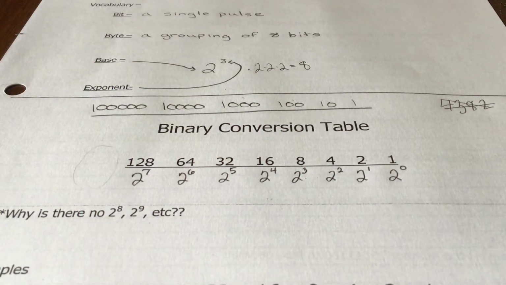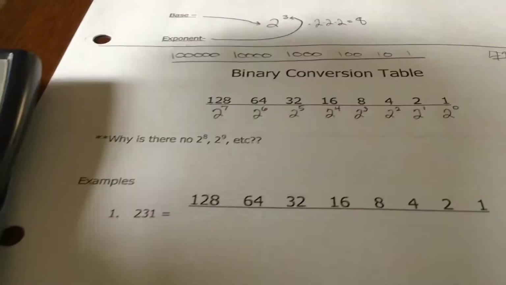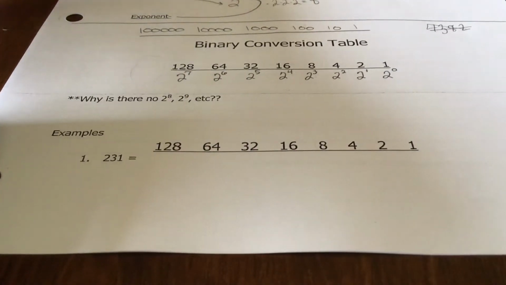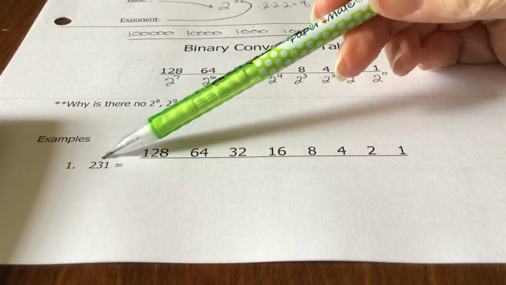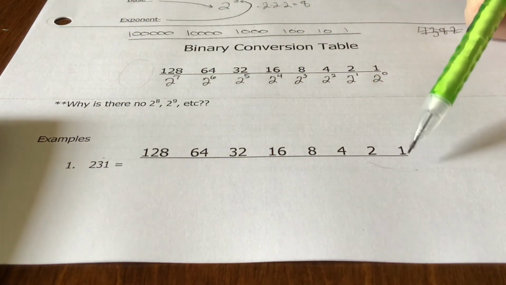Okay? How we do conversions with these, I'm going to grab my calculator, is I'm just going to teach you a very easy process. I looked at a couple other already pre-made videos online, and I just thought that they were going into way too much detail. If we set up a little chart like the one I have here with the first example, we're going to convert the number 231 into a binary number.